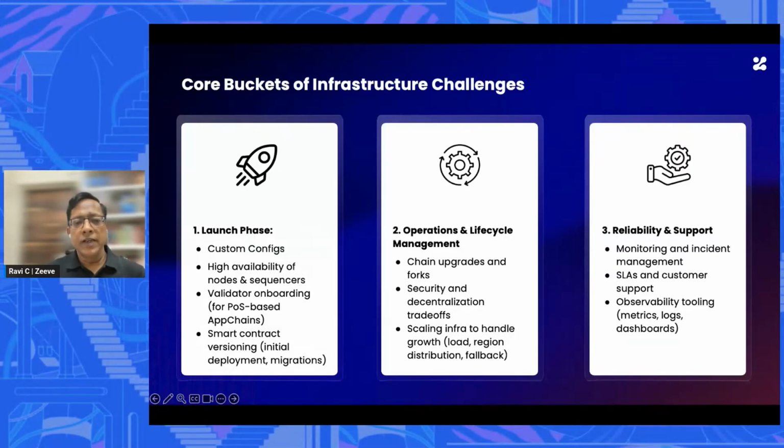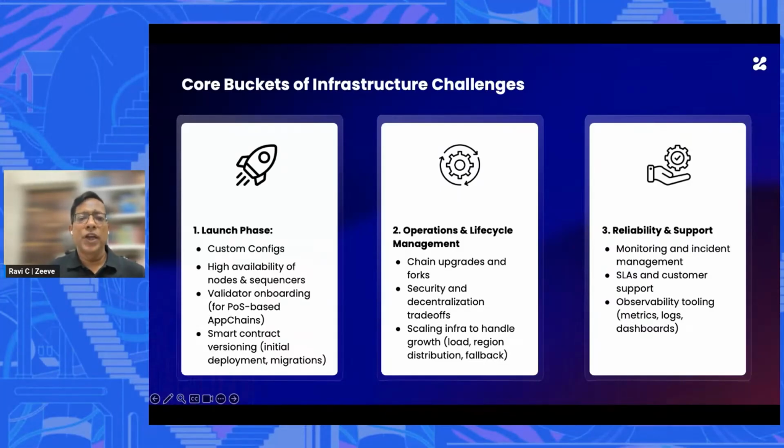And then, of course, security and decentralization trade-offs. You need to be very clear as to, depending on the use case, depending on your requirements, how much security and compliance needs to be there, how much decentralization needs to be there, and accordingly choose the right stack and configure it properly. And then highly scalable infra, where on-demand scaling can happen. At the same time, you also need to ensure that your infrastructure is not just highly available, but well distributed across the globe, so that it leads to higher decentralization, and at the same time, lesser risk and more security.